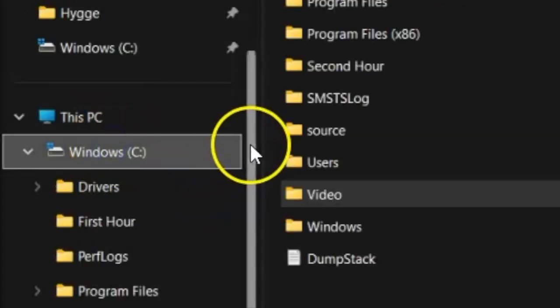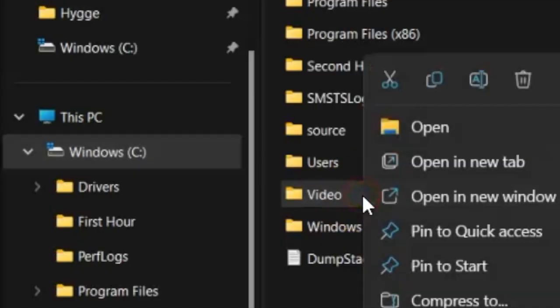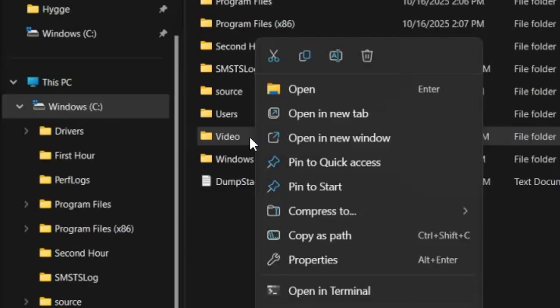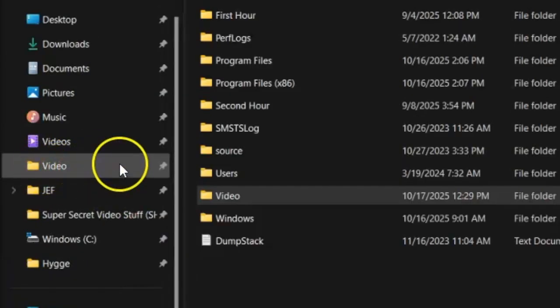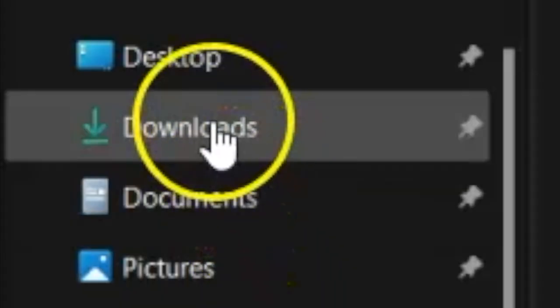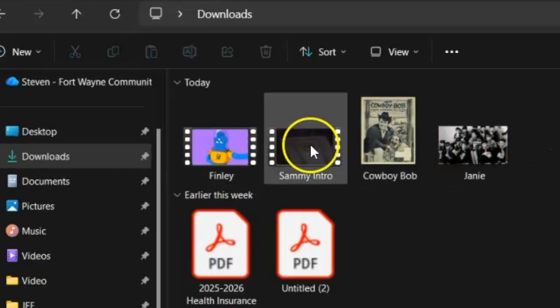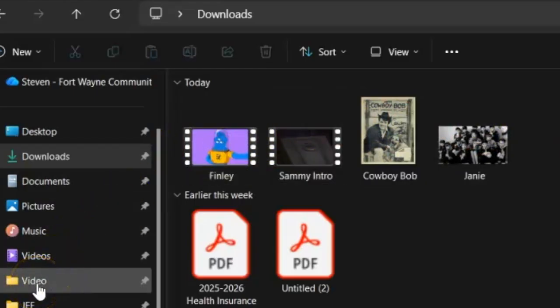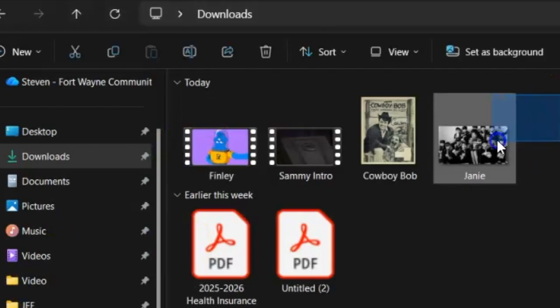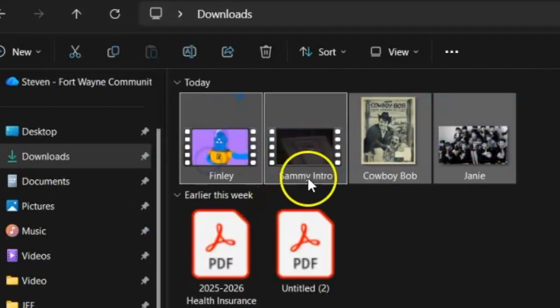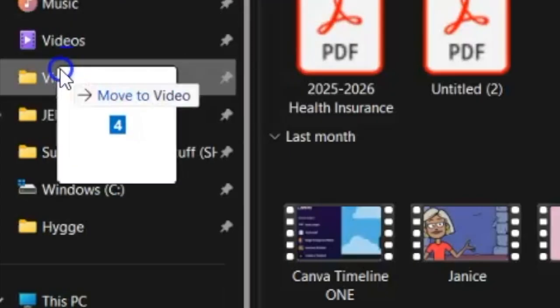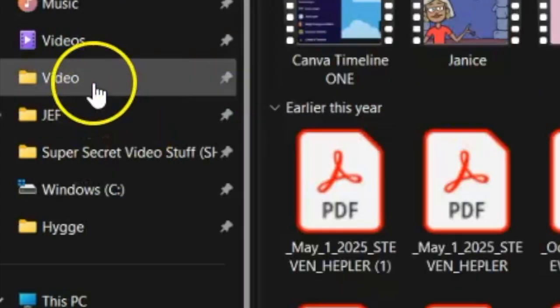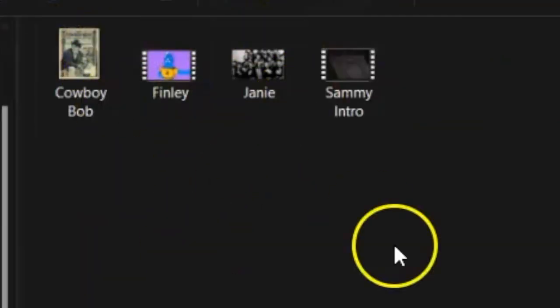And now you see in my C drive, the video folder is one of my choices. I'm going to right click, which means middle finger on the right hand mouse button, and I'm going to pin this to quick access. It'll come up as an option that I see all the time. So if I go to my downloads, the 4 files I've just downloaded are right here, and my video folder is right here. So on the same screen, I can just click and drag across all of them, all 4 files, so they're all selected, drag them to that video folder, and let go. Then when I go to that video folder in my C drive, they are all right here.